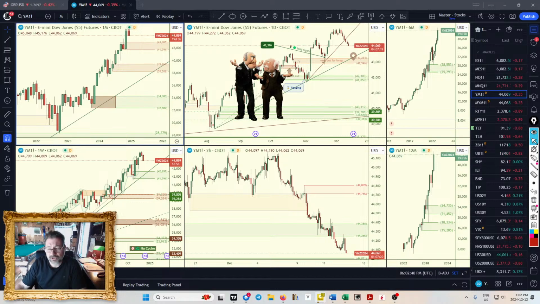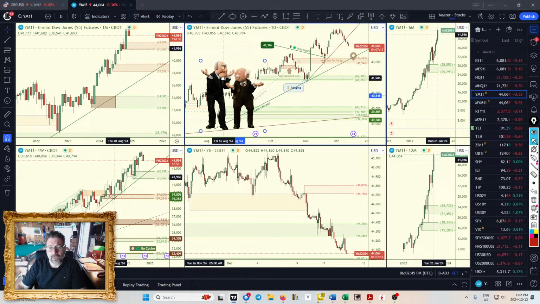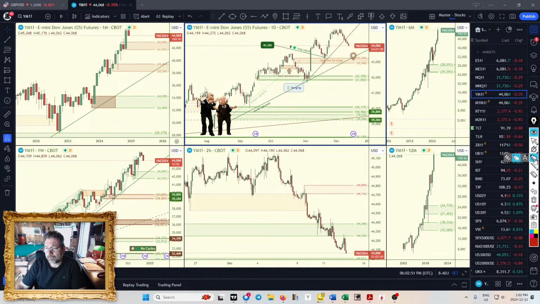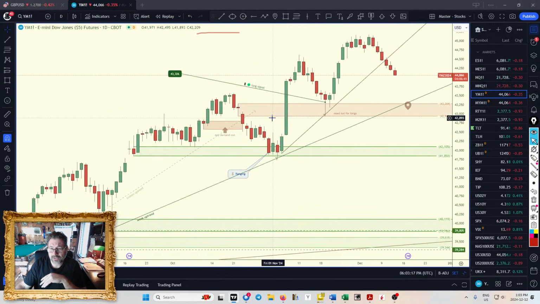First thing I'll mention is, if you've been watching the sessions that we've been doing, you'll know that we were taking a look at the daily chart and talking to members of the school about the formation of the candles and the structure on the daily chart. This is one of the things that we cover in our level 2 classes. We look at structure, we look at trends, and we look at the lack of proper structure and how it helps us determine what is likely going to take place. And here's a perfect example of that, the daily chart.